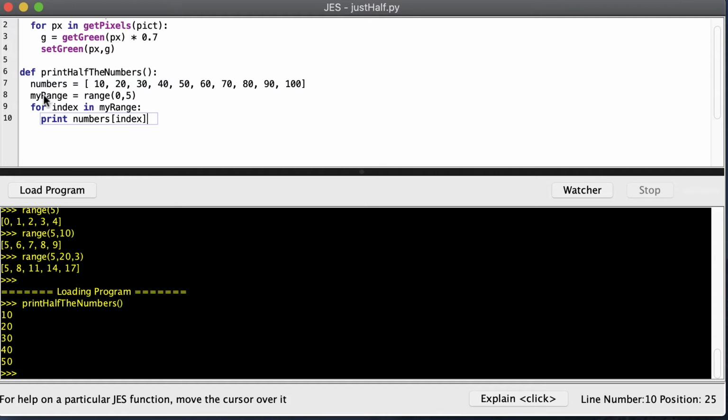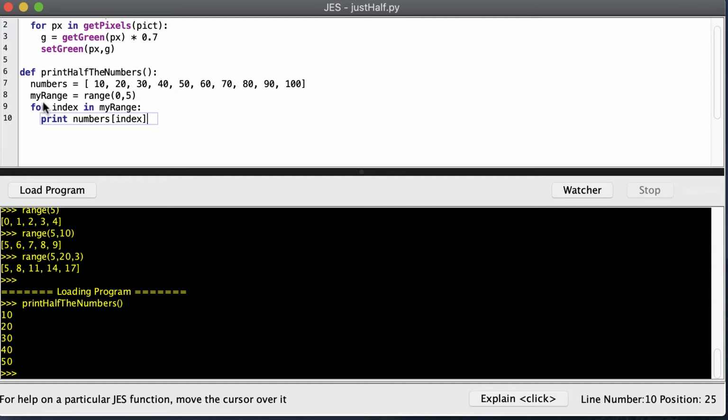I want to show you how we can use range to only print half of these numbers. As you can see, I created a range that goes from 0 to 5. If you notice, there are 10 numbers inside of this list up here. So I'm going to create a range that starts at 0 and goes to 5.